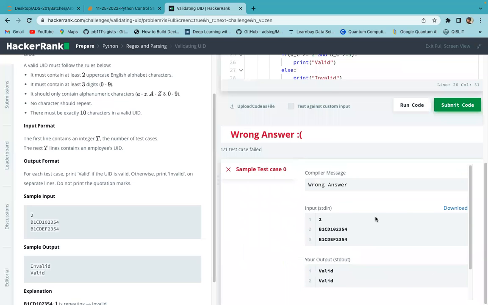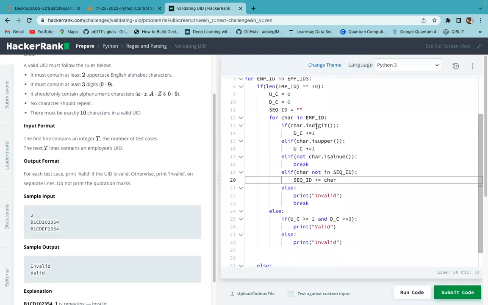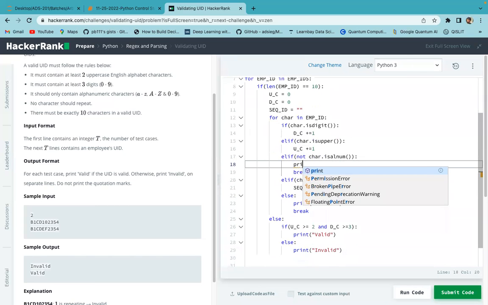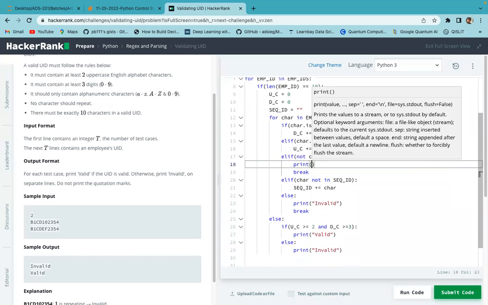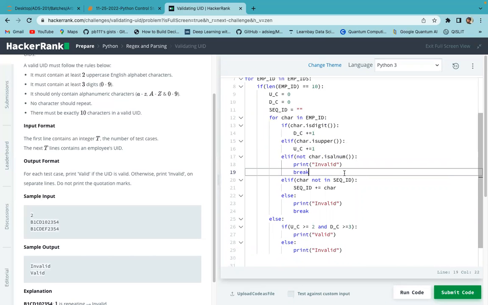Something is missing. Try for this logic, guys. Digit, uppercase characters and not alphabet. We're going to break, right? So before breaking, we should print invalid, then break it. So this condition is false and this condition is false.